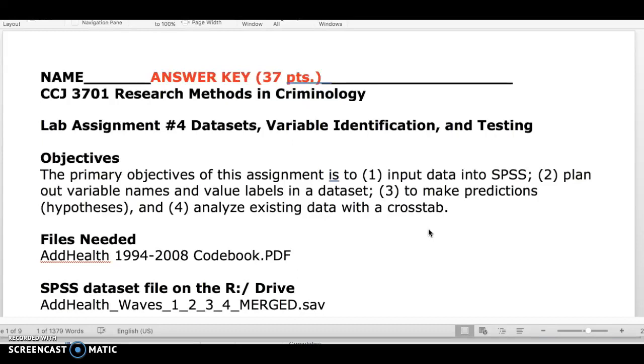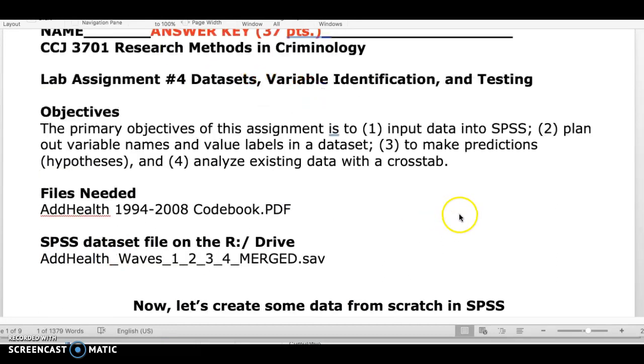So I wanted to go through the answer key for lab number 4 because I know there were several of you that were kind of stumped on a few questions. You really wanted to get closure on this and see maybe where you got stuck or just verify that you're doing it correctly. And to me, this is an important part of the class to actually go through the labs. But because we did many labs together, there really wasn't much of a need to do this kind of a video. But since I turned you loose kind of on your own with lab 4, I thought we should go back through that one to rework anything you struggled with. So we'll just jump right in.